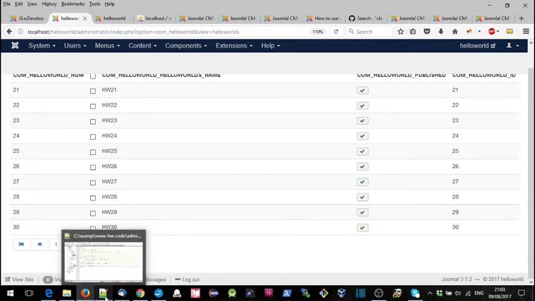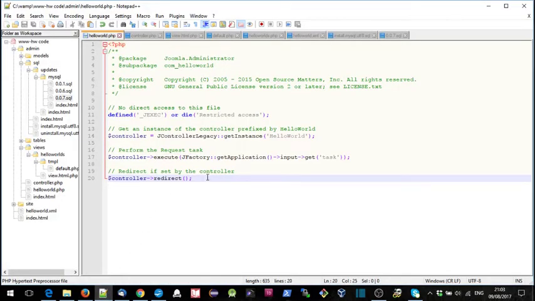So it all works pretty much the same as on the site side of things.